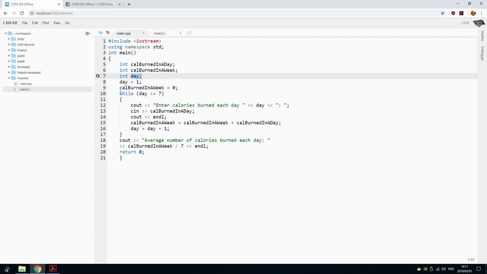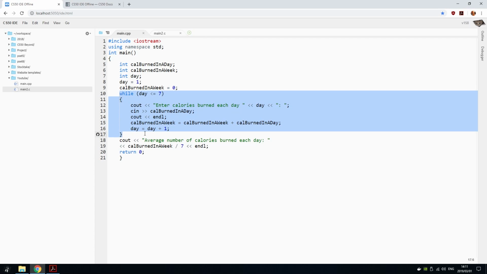So for this program, we just use a while statement. While the day is smaller or equal to 7, that's what the syntax says. So the program will execute this code while the day is smaller or equal to 7.